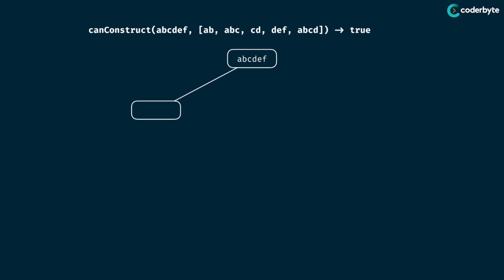So I know that I need to use the array of words as I transition. Let's say I took AB as a choice right now. If I take AB, then I could remove that sequence of characters from my parent node. So if I take AB out of A, B, C, D, E, F, then the resulting child is just C, D, E, F. Notice that as we transition from one node to the next, we're taking out that substring. In a similar way, I have another substring that I can take out from my word bank, and that would be ABC, and that would yield in the child DEF. And then I can do this for some other string inside of the word bank.